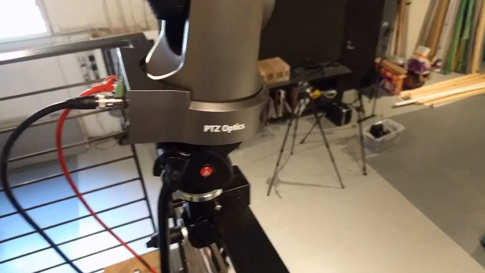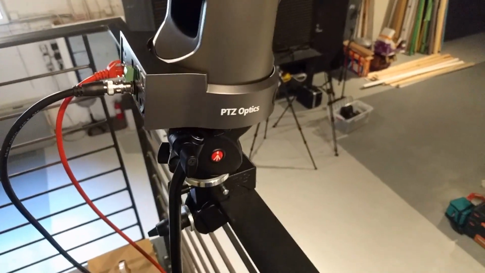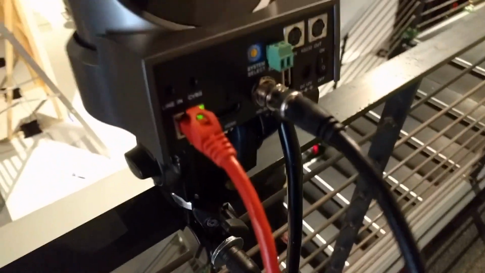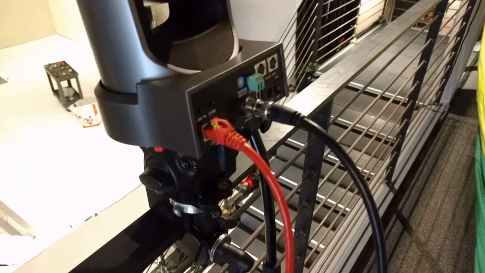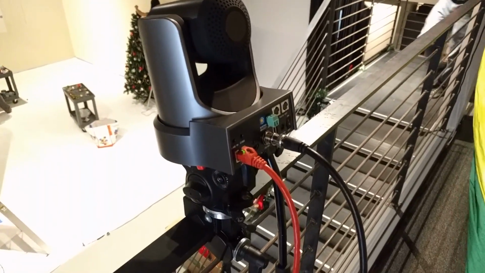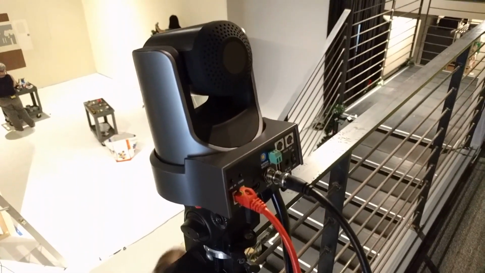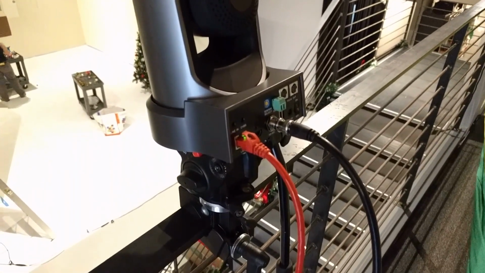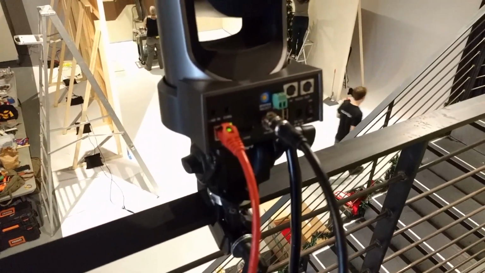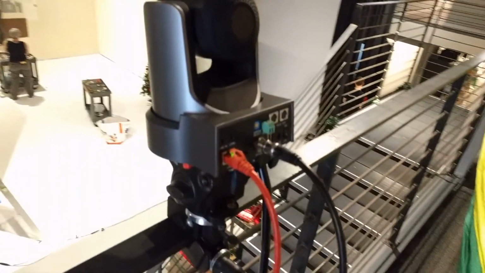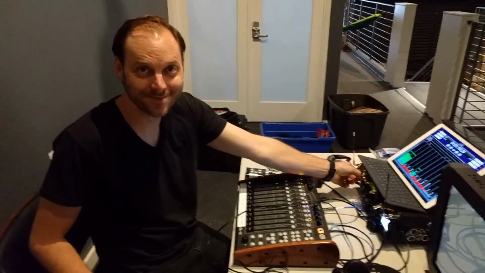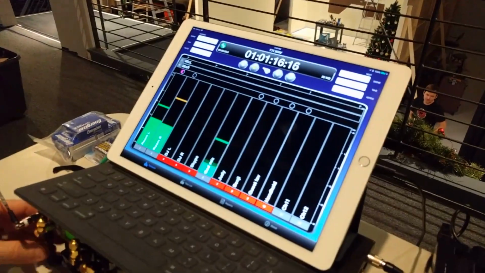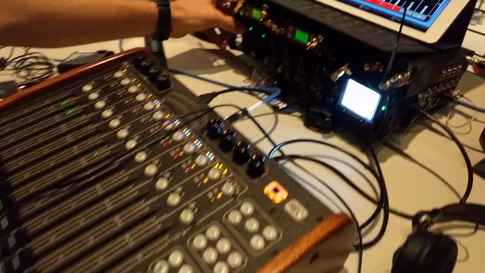And that is our PTZ Optics 20X SDI camera. Now, I was really hoping that they would have the new firmware out in time for this event, so I could just go straight NDI with this. But it looks like it's gonna come along a few days after the event. So I am running SDI for the video feed, and then obviously our Ethernet connection for control. We've got Kyle and Ross setting up our audio. Get a quick look at some of the gear that we're using here.